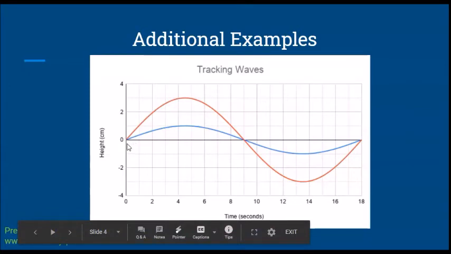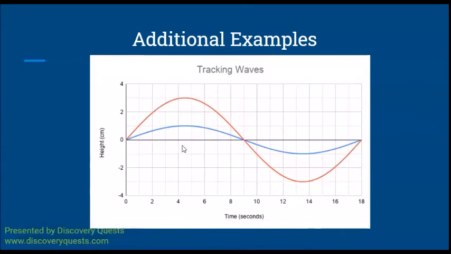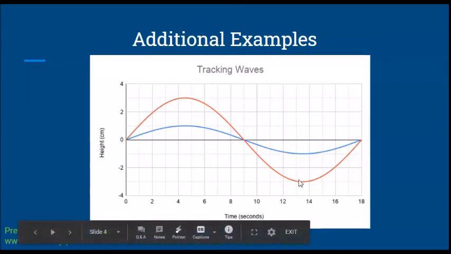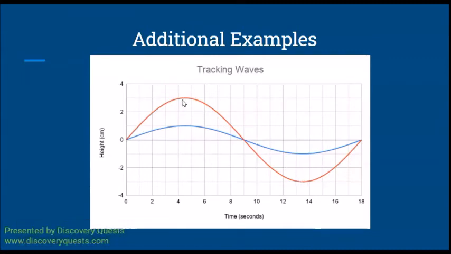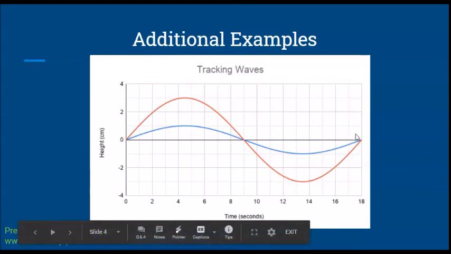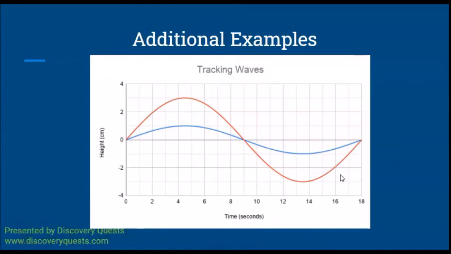The amplitude here, remember that's the distance between the midline and the peak of the crest, or the depth of the trough. The amplitude for this particular wave would be 3 centimeters. The period, again, is how long does it take one complete wave cycle to go by. That's again going to be 18 seconds. All right, which means that our frequency, which is 1 over the period, is 1/18th of a second, or 1/18th hertz rather. So 1/18th of a cycle goes by every second, or again, that 56 thousandths of a hertz.